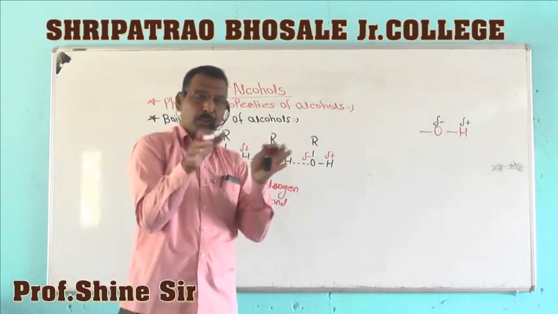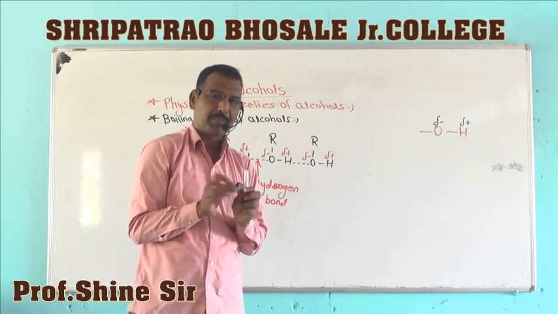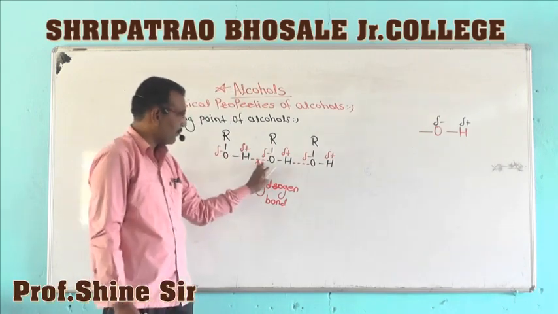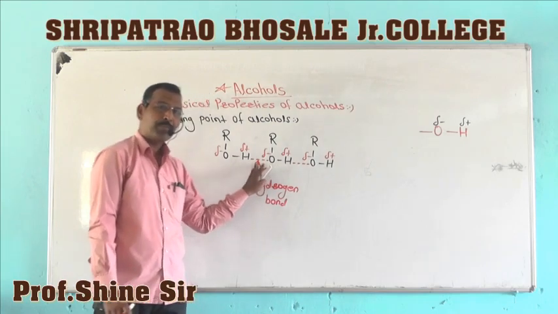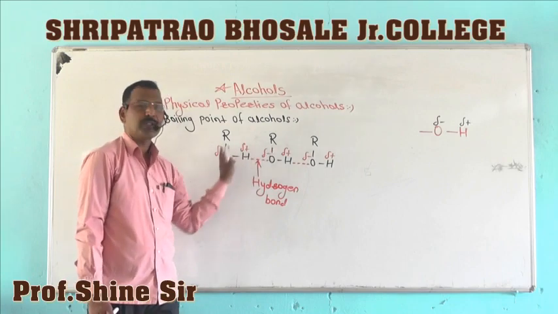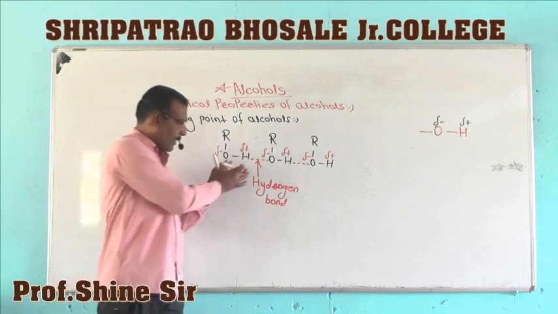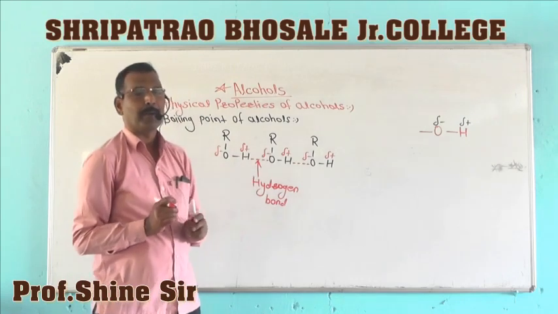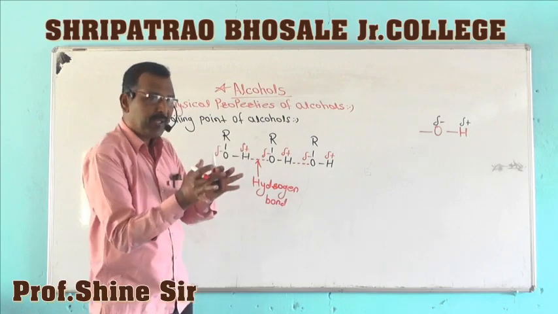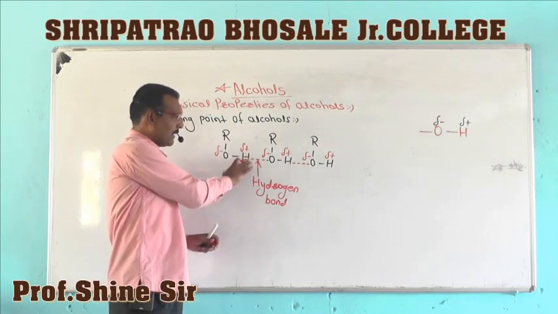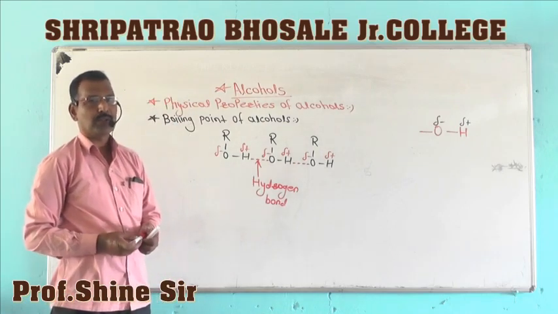The two molecules are joined by a bridge. This is one type of bridge only, the hydrogen bond, the intermolecular hydrogen bond, which attaches these two molecules. These hydrogen bonds are very strong, and so a number of alcohol molecules are held together by these strong intermolecular hydrogen bonds.